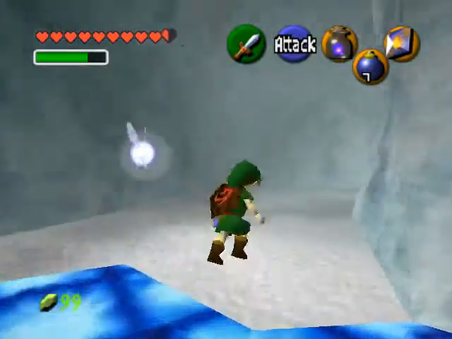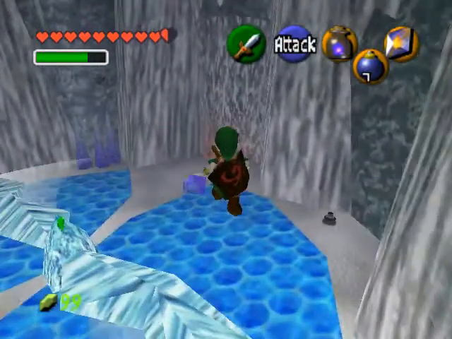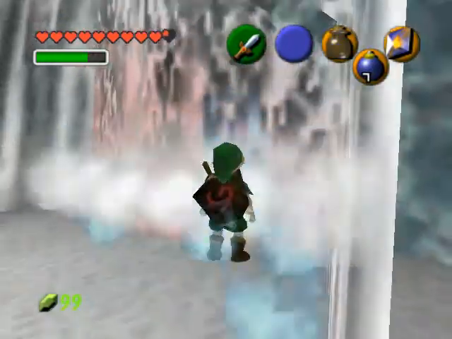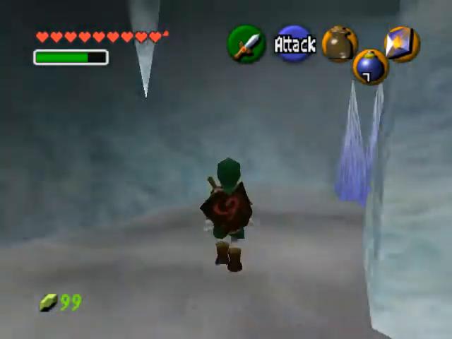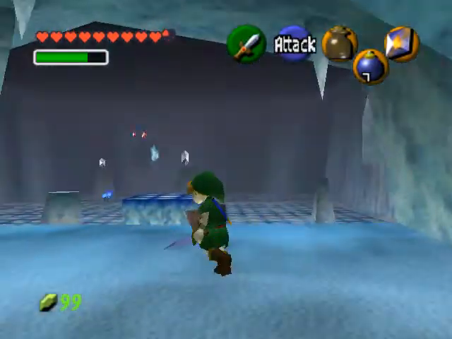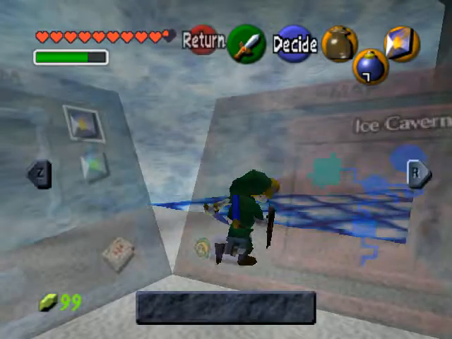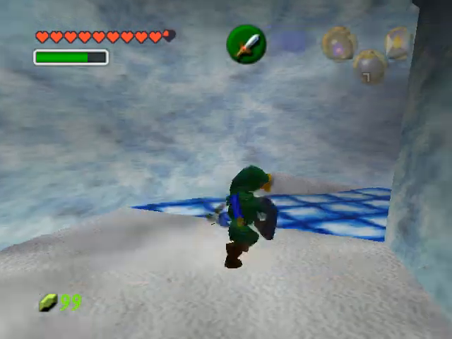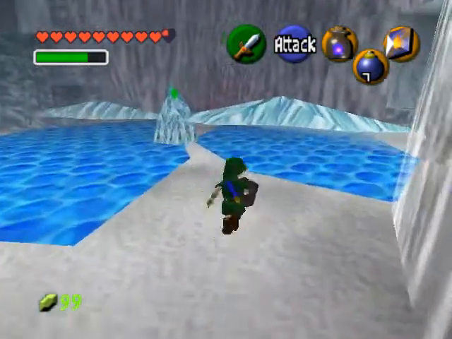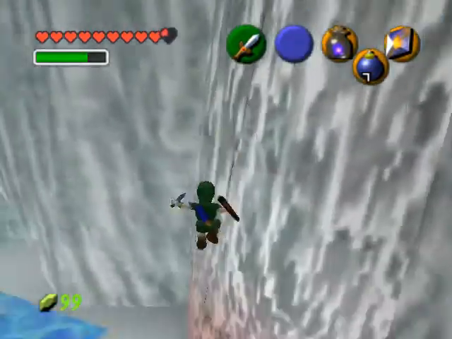I'm batting 1,000 today. Whee. Ow. Meh. Meh. Another room with pretty much nothing in it. And here we have the ice block pushing puzzle. Let's see. So let's go to the room on the other side. Nope, there's no levitating over those.